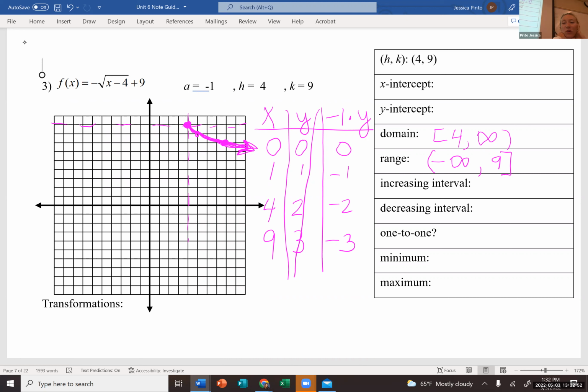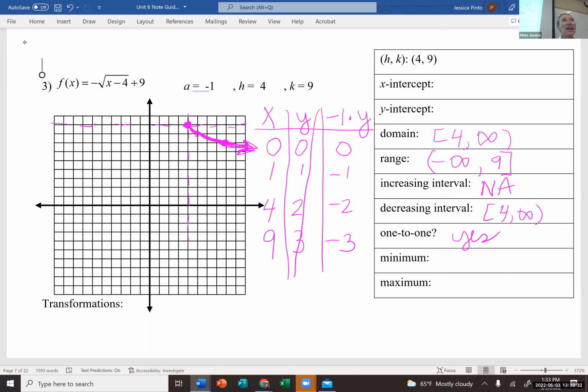All right, increasing or decreasing, take a moment and trace it. And when you pass it on, that person will tell me both the increasing and the decreasing interval. Who's got it now? Avery, what is the increasing interval? When I trace this function, it's definitely decreasing. So what do I put for the decreasing interval? 4, that's right. I do 4, infinity. I use the domain. Great. For 1 to 1, we say yes.